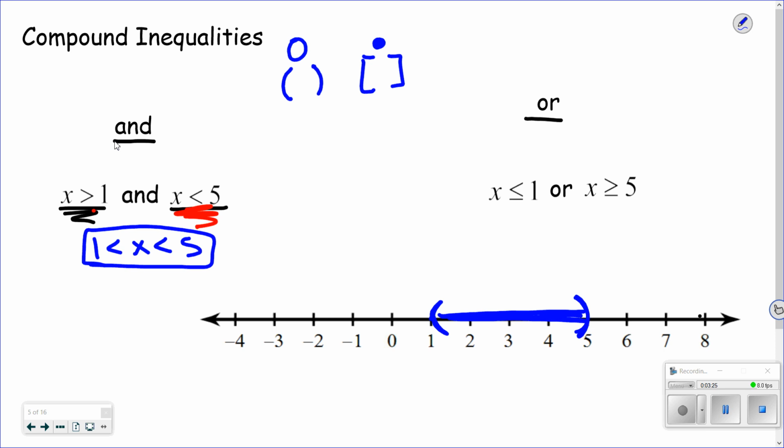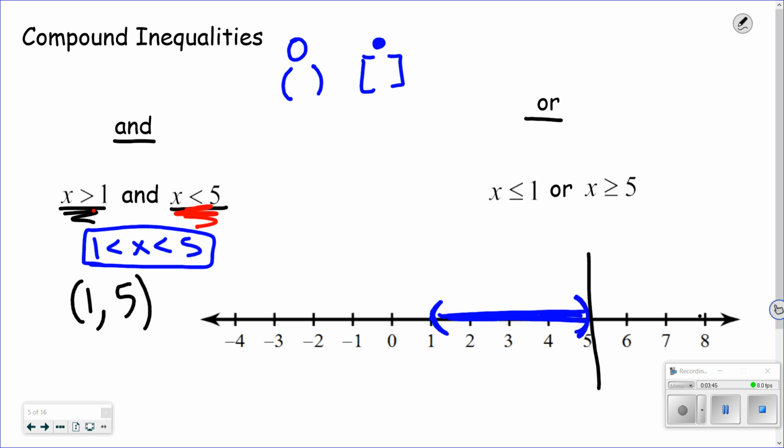The way you write the final answer is actually, you always go from left to right. So as I go across that number line, right, my answer doesn't start until I get to 1, and it's a parenthesis because it doesn't include it. And my answers go until I get to 5.